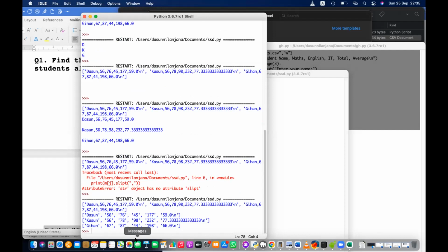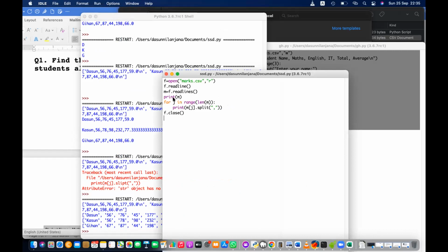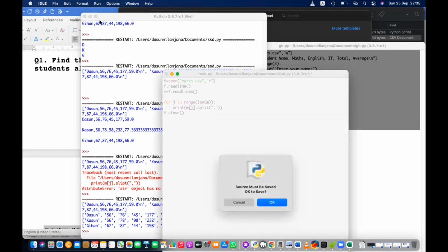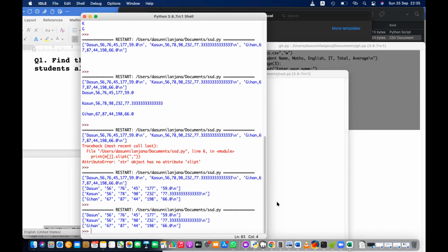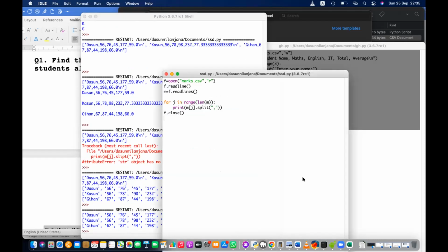Now again, you are getting a set of lists. You are getting a set of items as lists. This you don't need, readlines you don't need to print. You need the 3 lists after that. Just take a screenshot of this. You can get some idea from this code. Then what you need to do is compare the total marks and find the maximum and the minimum. That I'll leave to you. Just try to obtain the maximum and the minimum after that.